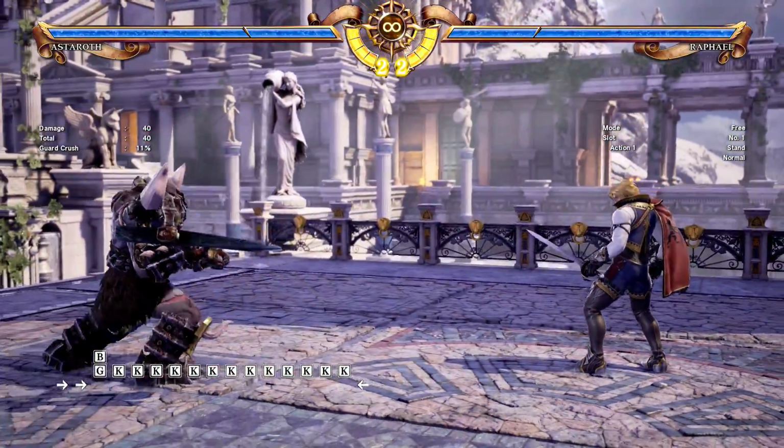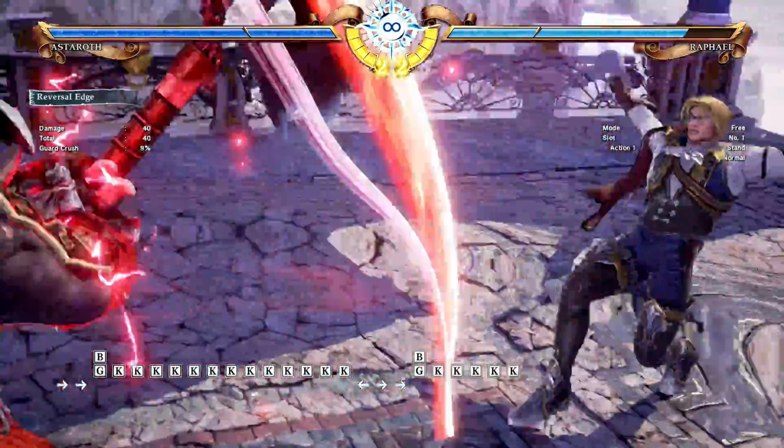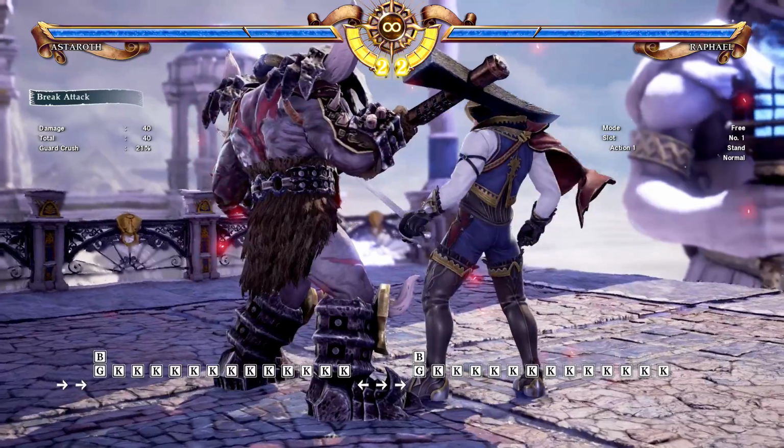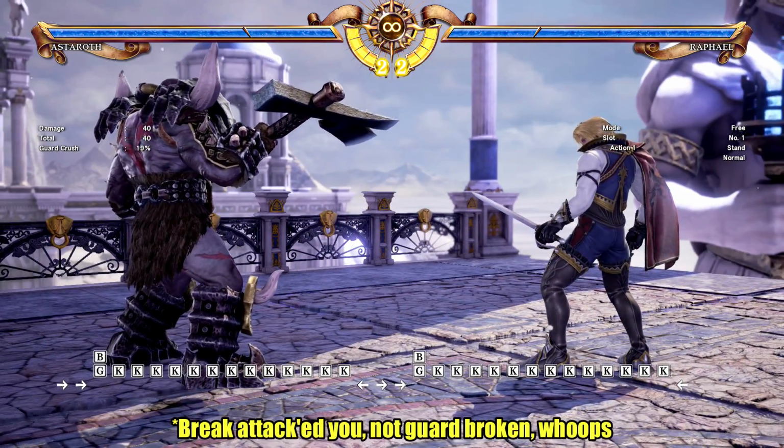But did you notice that little blue tinge there? If you block Astaroth's K, and normally you want to block, it's a very safe option, that little blue tinge means he's plus. He has guard broken you. That means it's his turn. He will have the advantage over you.